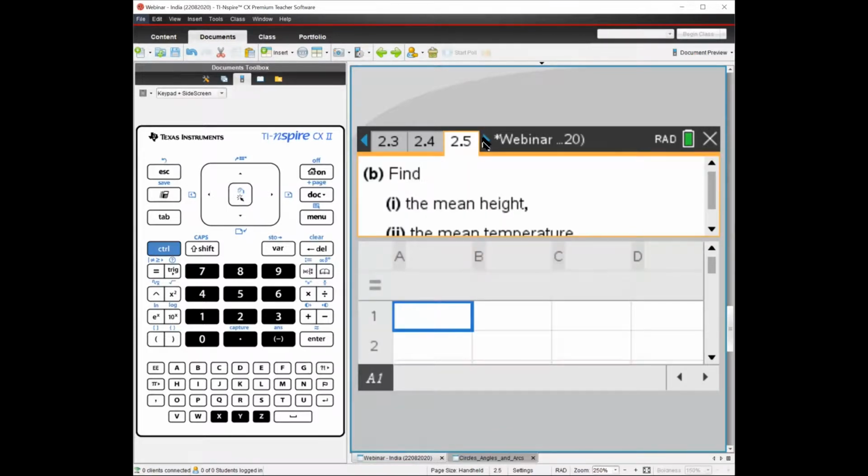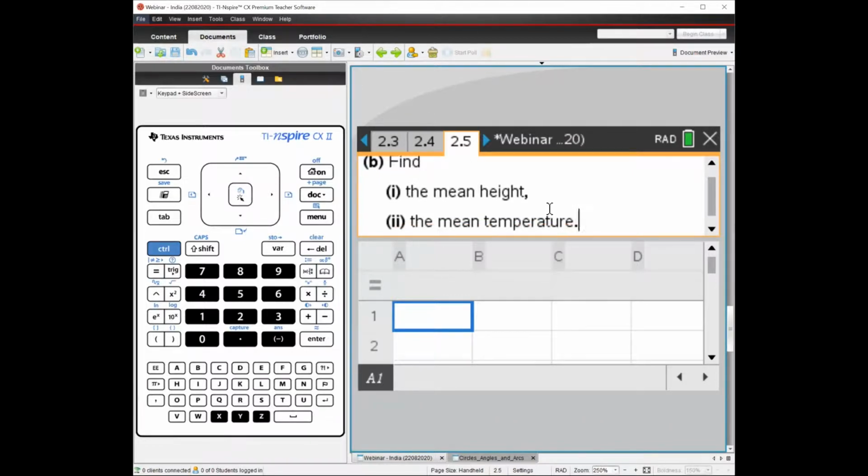So the next part in this question here is, okay, I didn't really change the format of the question. Probably maybe just the context of the question only. But these are literally sample questions from the exam. So you will probably be asked to find these values as well. Like for this case here, find the mean height as well as the mean temperature.